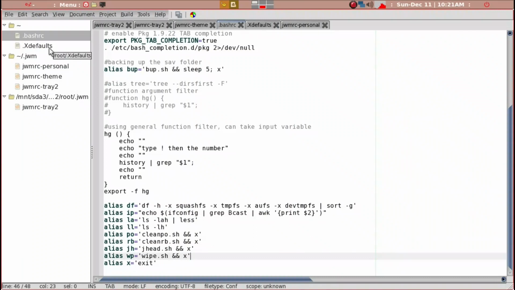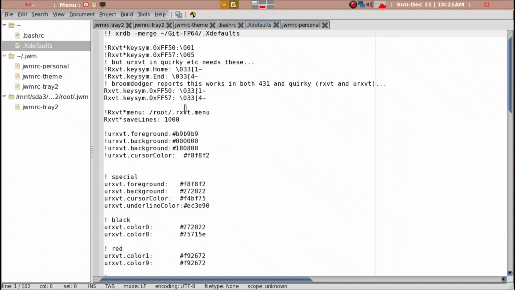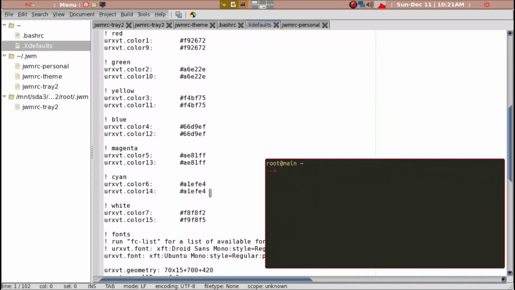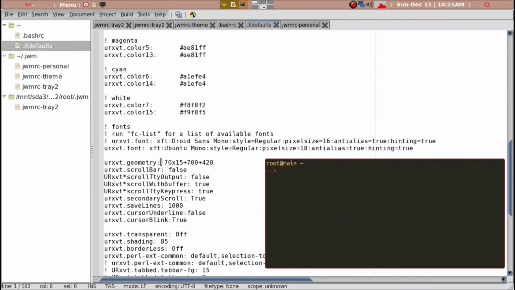Furthermore, I can go ahead and show you the .Xdefaults file, which is mainly used for urxvt configuration. Here we can see the urxvt geometry controls.